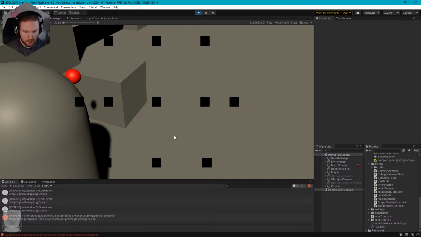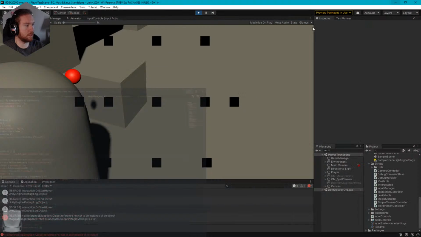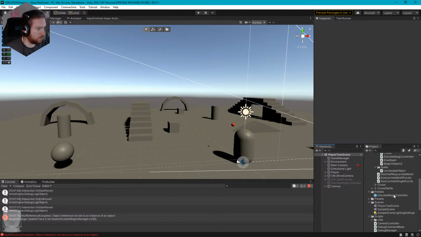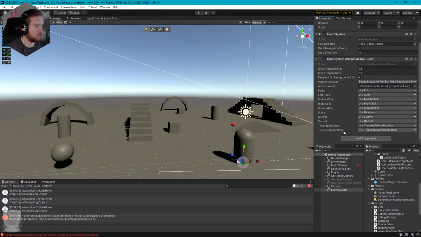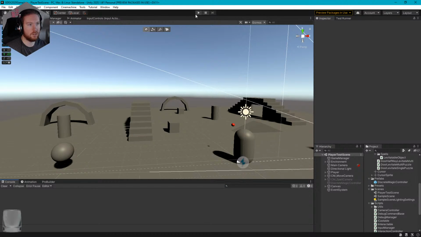Object reference not set to an instance, line 62. So here, event system dot current dot raycast all. Is it because we don't have an event? We don't have an event system. Okay. UI event system. Place with input. Thank you. Let's try that.